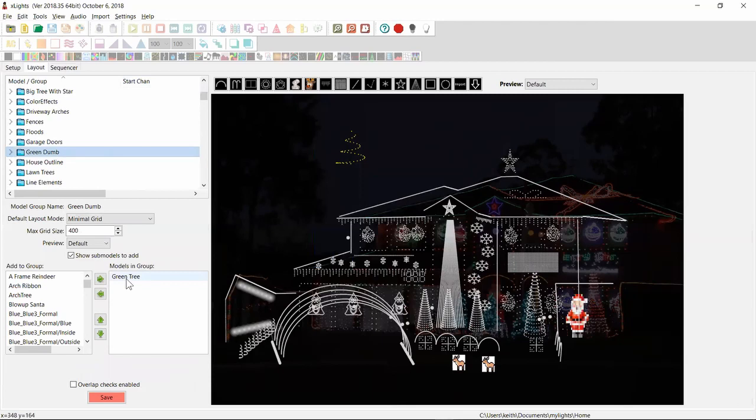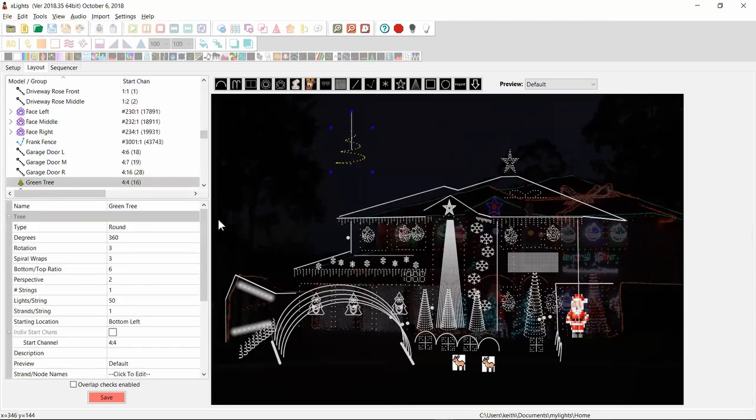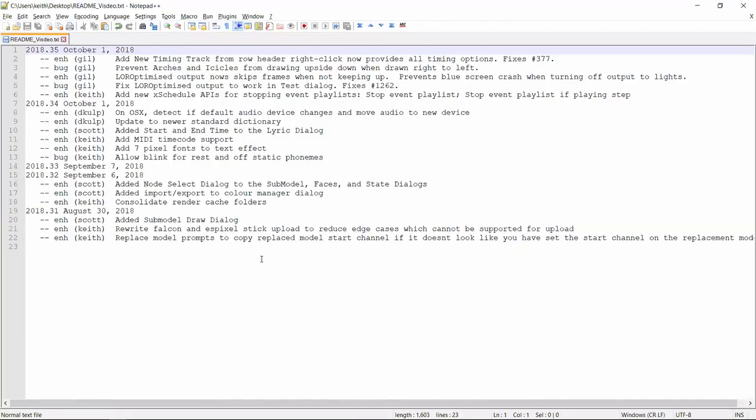Notice how the green tree is still in it. Now this is called green tree. So I've managed to swap a model out, replace it, and I haven't broken a group. That's why the replace model is there, and copying the start channel saves you that extra step of remembering what the start channel is and replacing it. So that's what that means, a little bit complicated, but just something to make it easier.